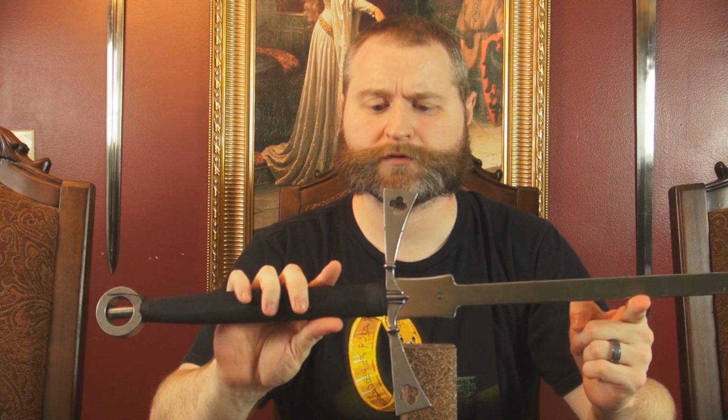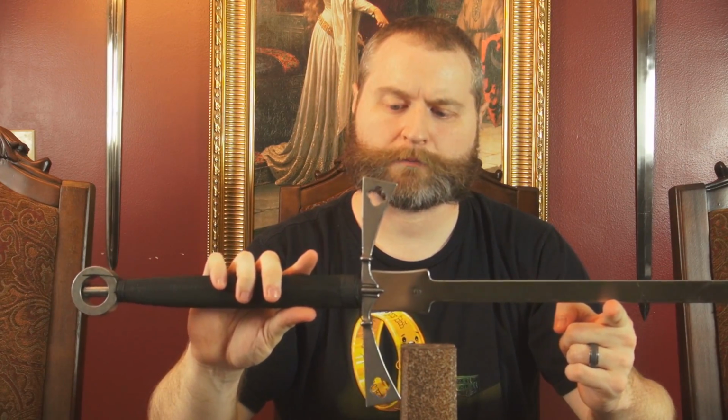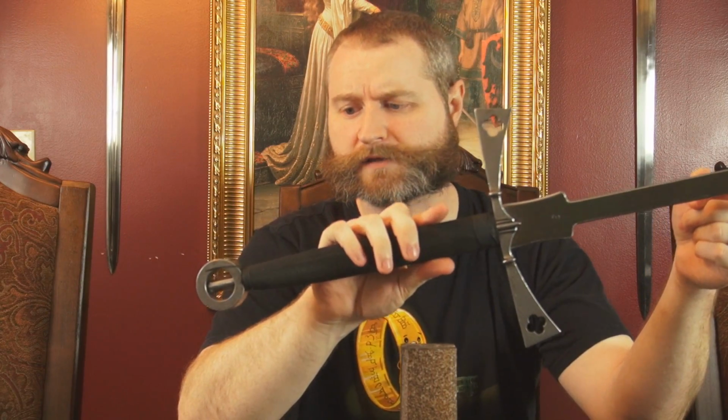Now, some of the things that I will note about the functionality has a lot more to do with the sword's agility, specifically with what happens because of the pommel.